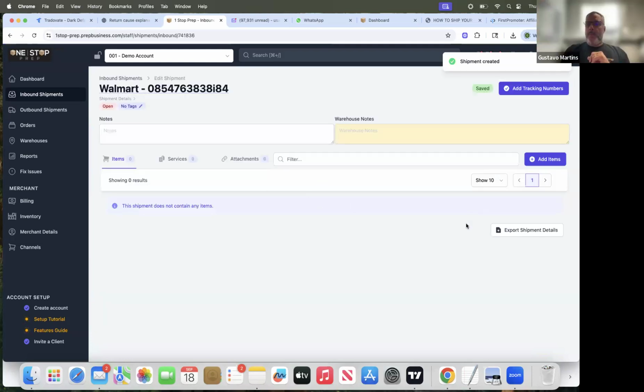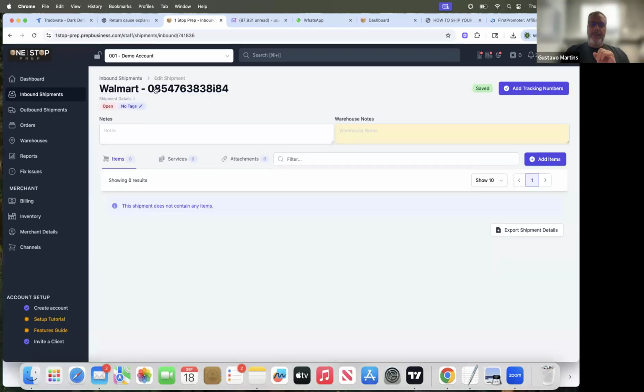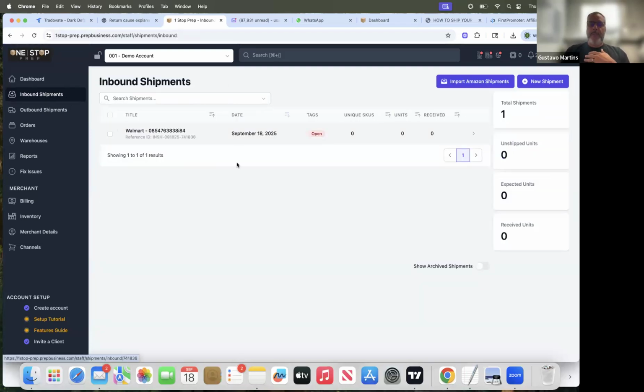And now you're gonna have to add the product to this shipment, right? Because right now we just have a shipment without any product. That's why we see a lot of times the customer comes and then on the title they say, I don't know, it's a mug, 16 ounce. And then they put like, I don't know, 10 units. And that's how we see the inbound.